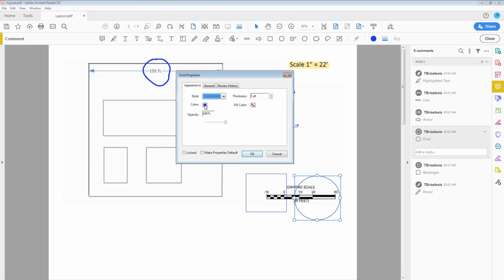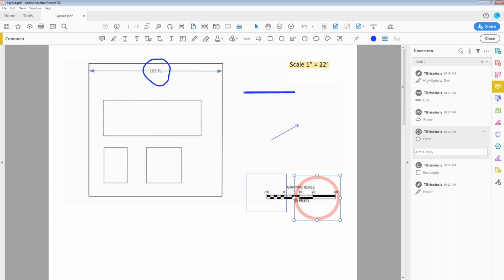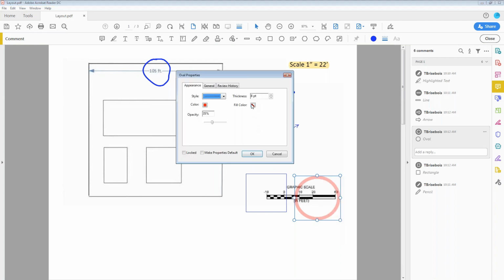What that allows you to do is change the color, for instance. You can also, from here, change the line thickness. You can even make it so that it's opaque in nature. So for instance, let's put it at around 30%, and you'll see that it's almost like a ghostly image. Something else that can be done is you can fill the color with, let's say, some white.